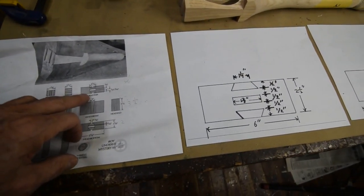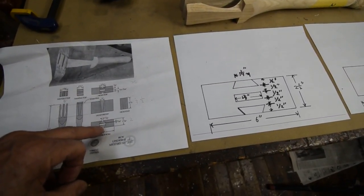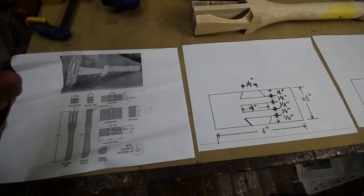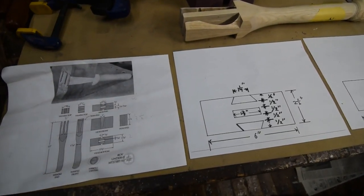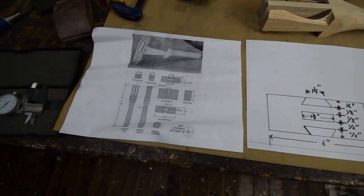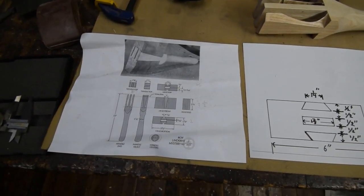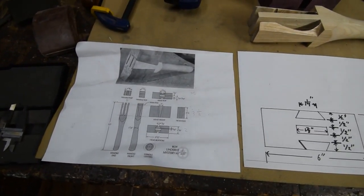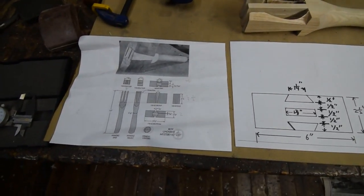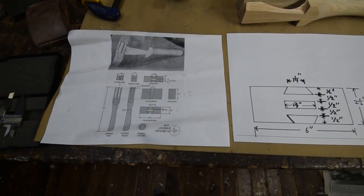Now, on the original plans, the top of the dovetail is 7/16 and the bottom is 11/16. I made mine 1/2 and 3/4. I kept the dimensions the same, so I added 1/16 to both, though it should be fine. However, as I mentioned in my video on making the T-dipper, whenever you alter a set of plans, go over it to make sure, because the dimensions they had were there for a reason. And because I was doing this project in between some other projects, I did not trial fit everything. I did not do my due diligence, and now I'm paying the price.